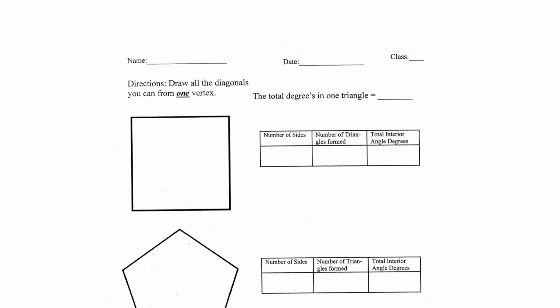Okay, so first of all is this thing right here, what we just talked about. In a triangle, how many total degrees is there? In one triangle, how many total degrees, those three angles together, what is it? Okay, 180 degrees, all right? So what we're going to do is I want you to take your warm up and just basically fold it over a couple of times like this right here. Okay? Fold it once, fold it twice. That way you get a good straight edge to draw against.